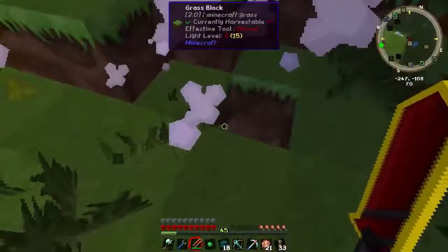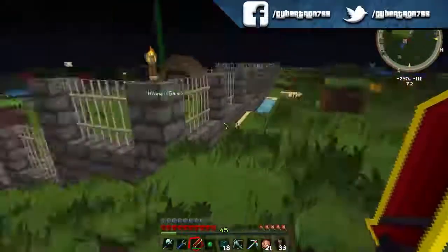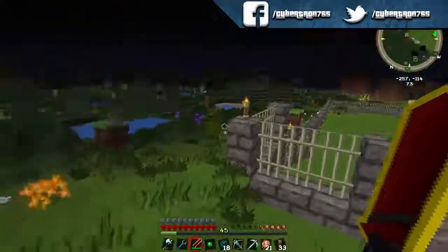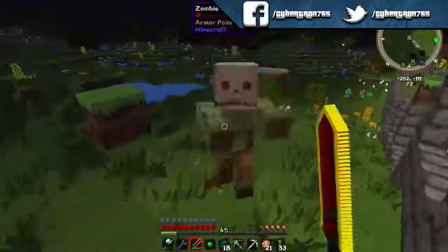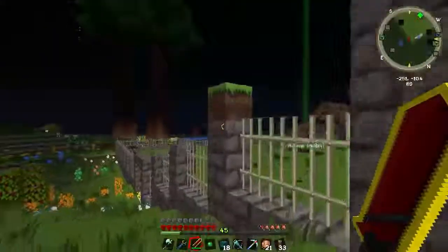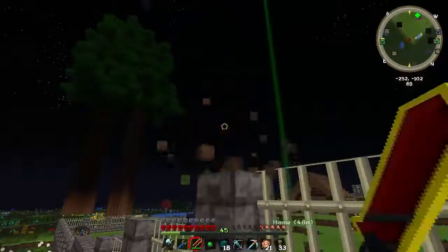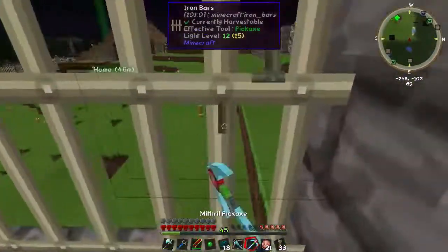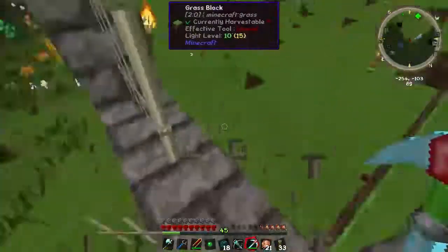I have no idea what this thing is. That was weird. Okay. And I am trapped outside of my base. Yeah. Let's kill this dude and see if we can break back in. Oh, there's a block of dirt right here. Grass, I guess. Must have been an Enderman or something put it there. But yeah. Let's go ahead and break in.